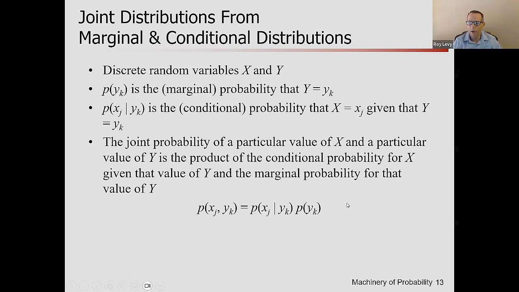If I say I know the probability that it's going to reach 70 degrees Fahrenheit where I am today, and the probability that it rains, given that it reaches 70 degrees Fahrenheit, then I can multiply those two to say, what's the probability that it reaches 70 degrees Fahrenheit and it rains today?